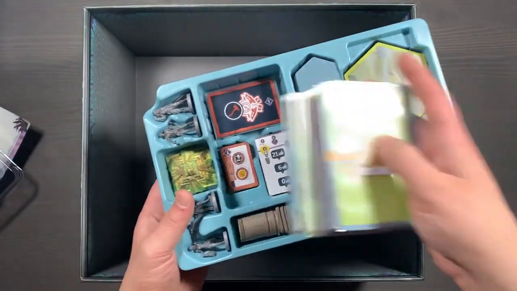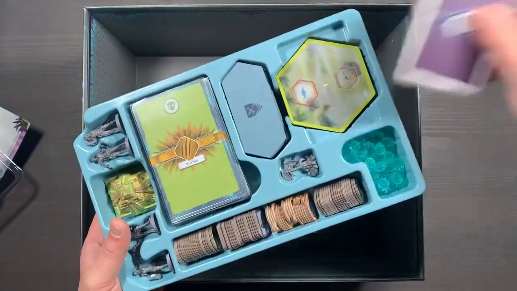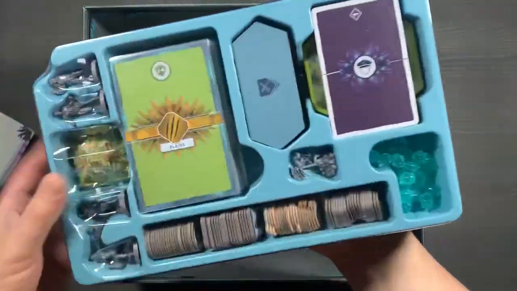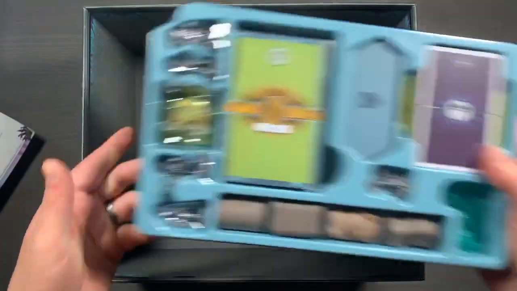Let's go ahead and pack it up by first putting all of our extra cards here, our officer tiles on top of that, and then our plastic tray to keep it all nice and snug. And that's everything in the episode 2 tray. And that's everything inside of the box. Let's go ahead and pack it all up.